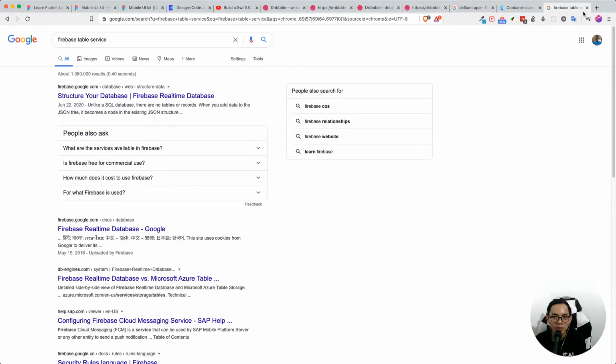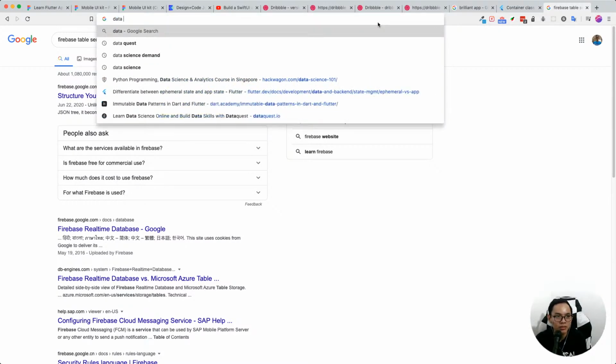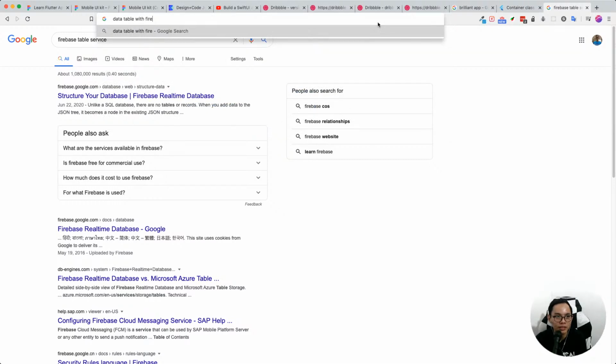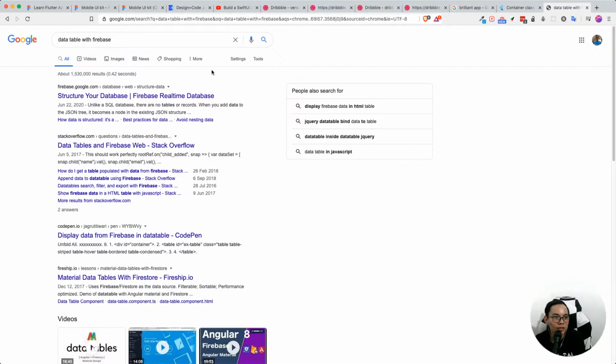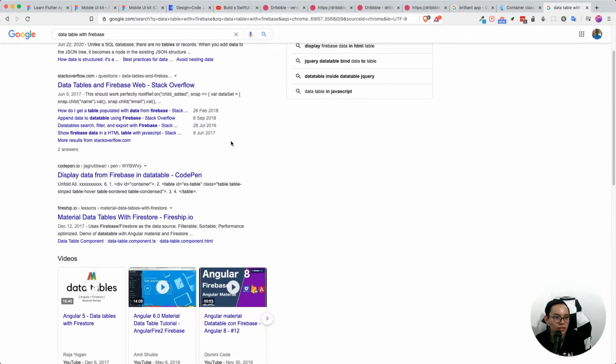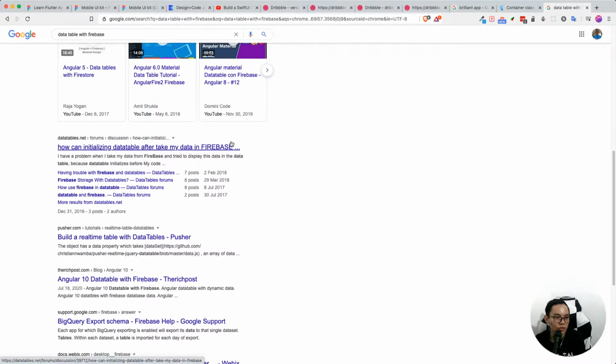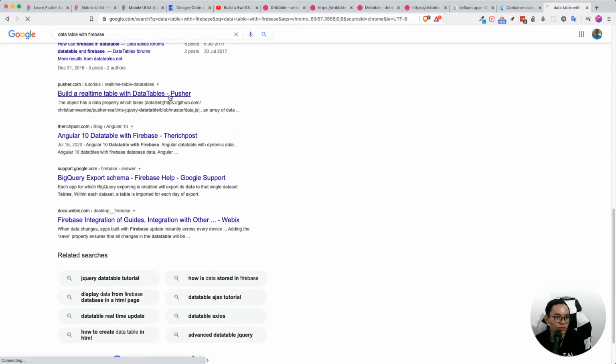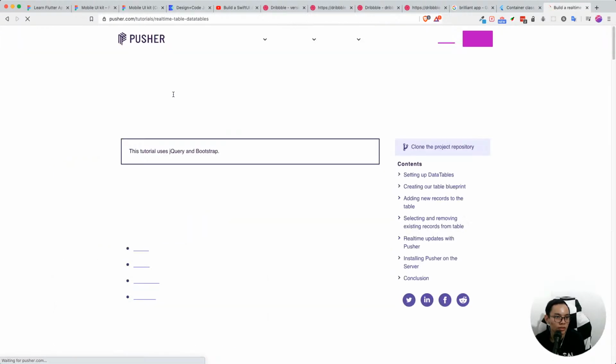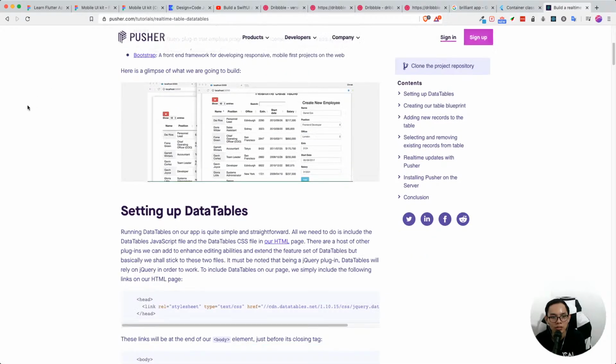So I remember there was a data table with Firebase. Forgot, man. Structure data tables, display data from Firebase, material data tables. No, there's build a real-time table with data tables. No, it's not. Is it this one?